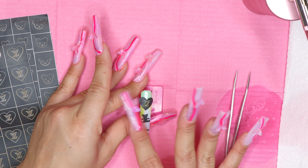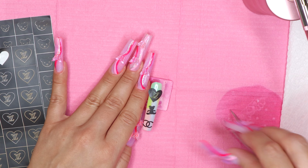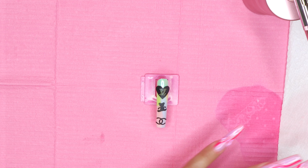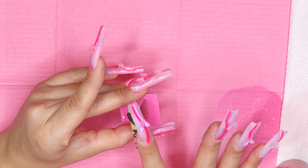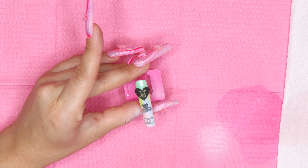Like I said, I have base coat on the nail, so they're kind of coming up, but the base coat helps. So it's kind of good and bad, because it's hard to keep the stencil down, but you want to press it down really quick. I test it out on my paper towel first, press the stencils down the best I can, and hold it pretty far away and just spray over it really quick.